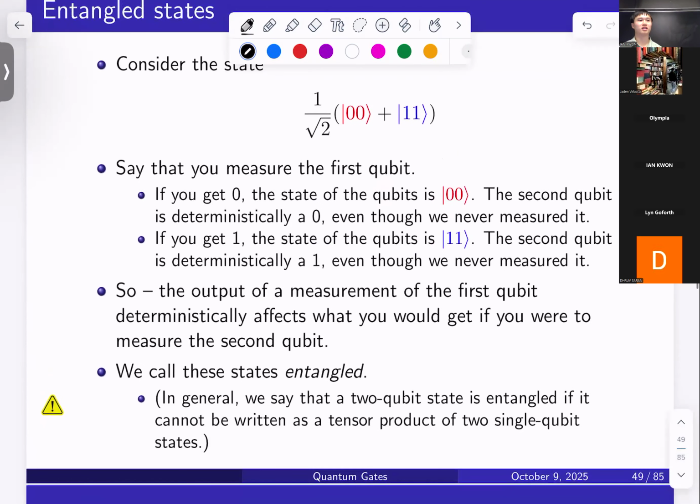And we now call these states entangled. This is only going to be an informal definition, which is like, maybe measuring one state will tell you something about the rest. That's not a technical definition you can work with, but just for a bit of intuition, that's what you can think of. And more properly, going back to your question from earlier, a 2-qubit state is entangled if it cannot be expressed as the tensor product of two states. And one way to intuit that is if it was the tensor product of two states, it's like they're already separated, right? You have one state living on its own, tensored with another state on its own. So they're kind of disconnected.